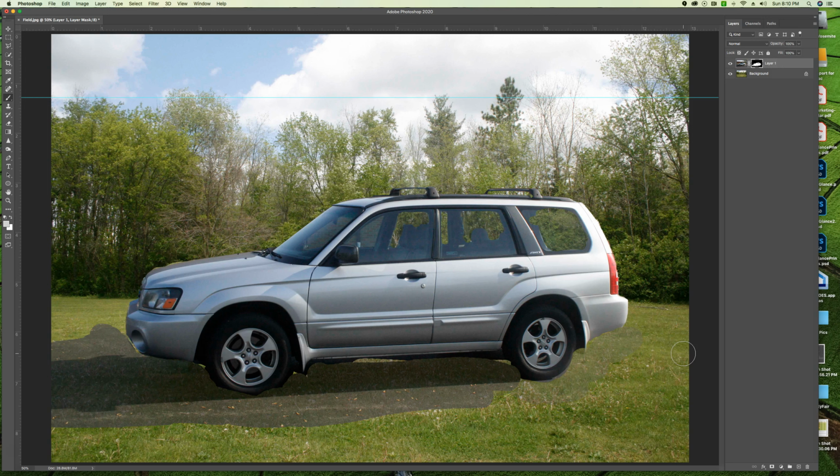Select him, but then mask out the parts that you don't want to see in that image. That way it's completely non-destructive when you build this composite image of your magazine cover.